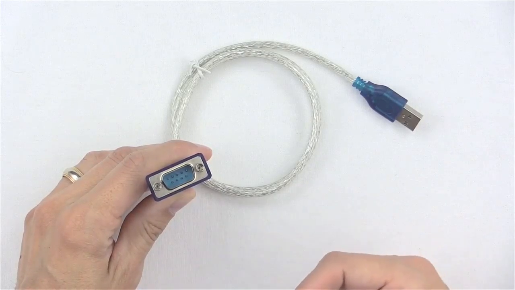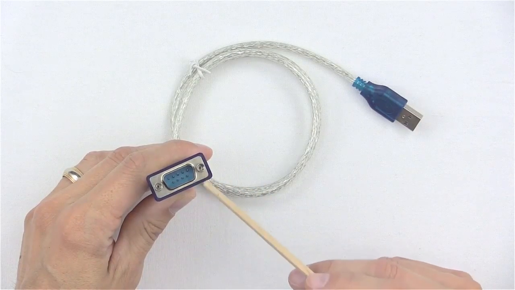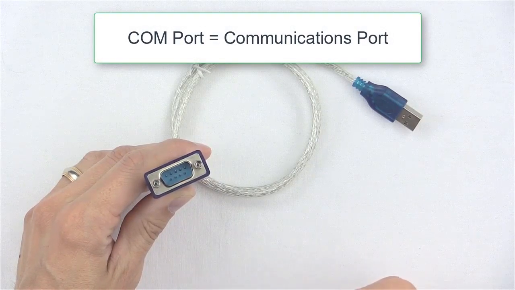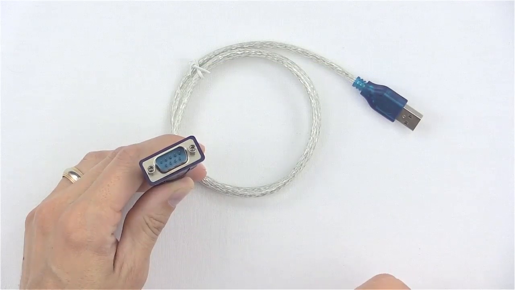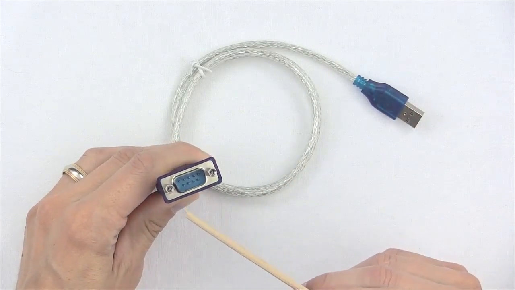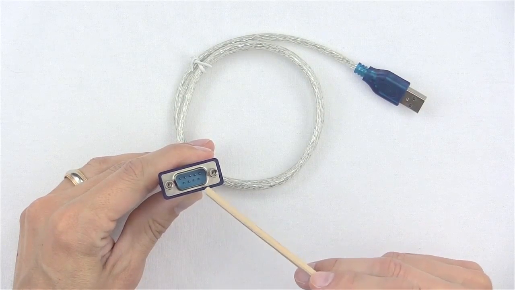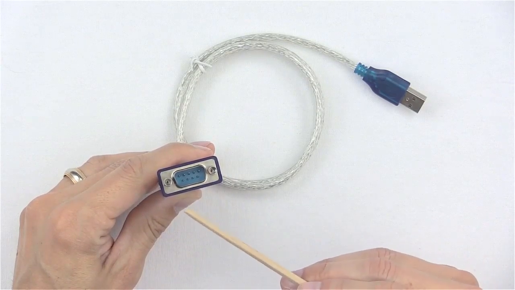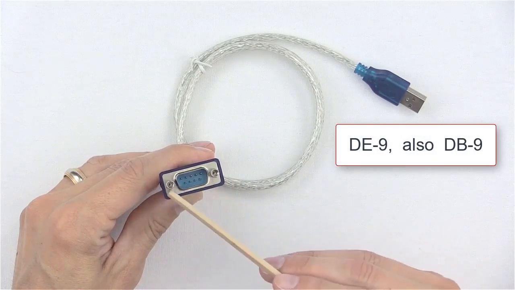But let's say you wanted to connect your computer to a dial-up modem, an external one, you would use RS-232, and you'd connect from the computer's COM port or communications port. That's a serial port. Some motherboards have it, some don't. And laptops aren't going to have that, so you'd need some type of adapter like what I'm showing here. But what you have normally is one of two different COM ports, one of two different serial ports. You either have this, the 9-pin version, and that's usually what COM 1 would be, communications port 1, and this is a 9-pin. It's called the DE9. It's got 5 pins and 4 pins and screw-on terminals here.